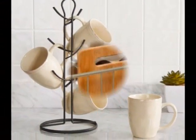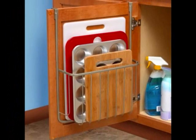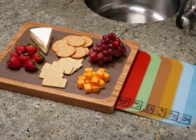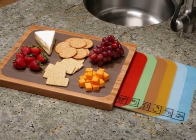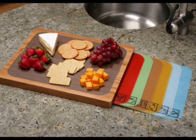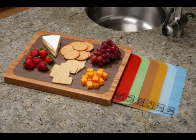20 Things That'll Help You Actually Keep Your Kitchen Organized in 2018. Number 1: A bamboo cutting board that comes with a set of colorful plastic boards — you might throw your inferior cutting board out the window. Mats are BPA free and not dishwasher safe. Get it from Walmart for $24.49.